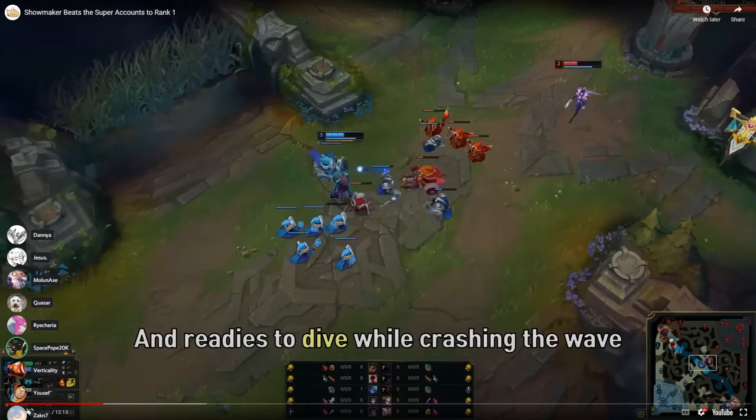This whole sequence here is a nightmare for LeBlanc. This is what it would look like when somebody that is that much better than you is playing against you in lane. They are willing to do things like this, right? So, I don't know. You can think it's not important if you want to, but it's just something I wanted to point out. I was questioning. I wasn't making a statement.